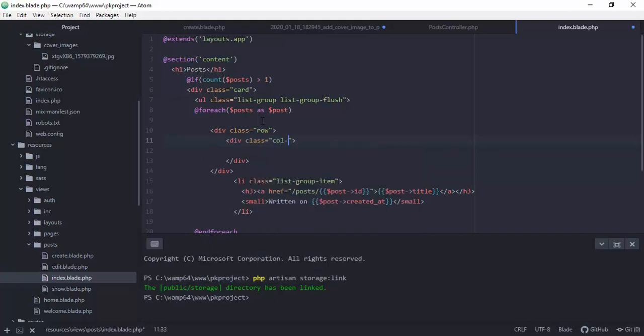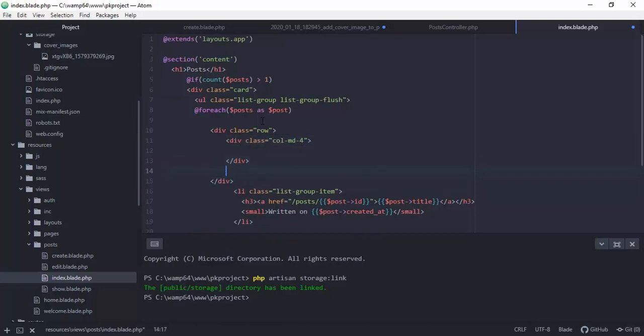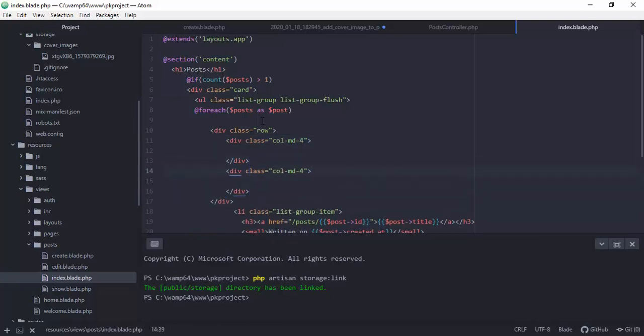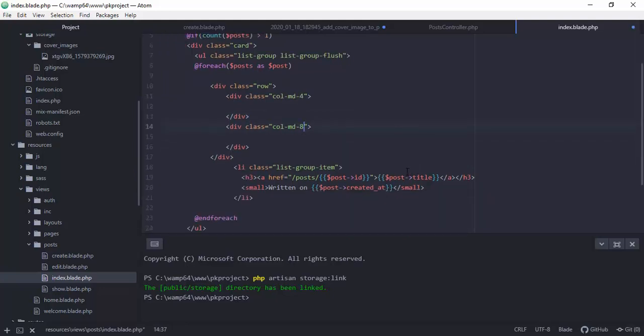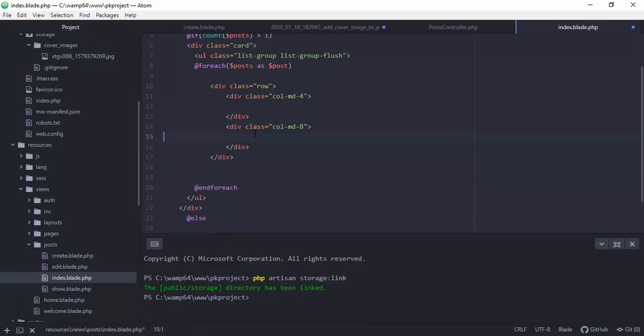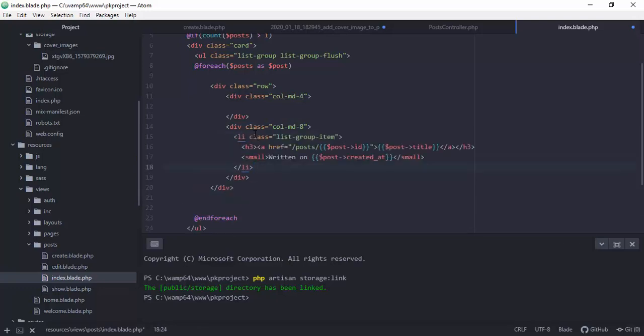This will be column md-4, and also another one for another column, so it should be 8. We can just copy and paste this here, and also we can remove this. I think we can just remove that.